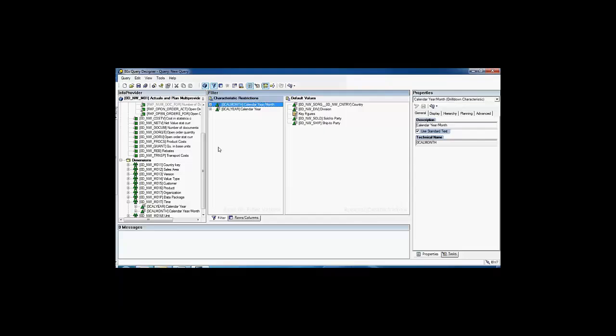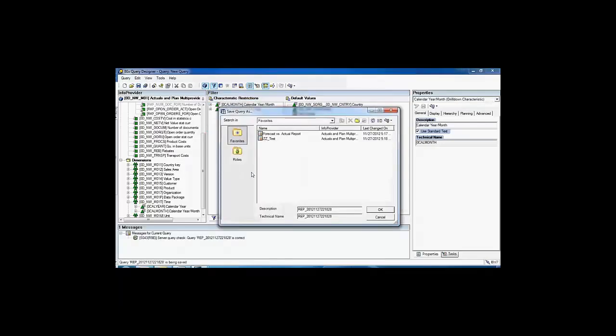Now I'm ready to save the report, and all I have to simply do is click the save icon at the top left. I'll be prompted to enter in a description and a technical name. And sometimes there are some naming conventions provided already. Sometimes it's the info provider and then a query number, or you can provide a simple name.